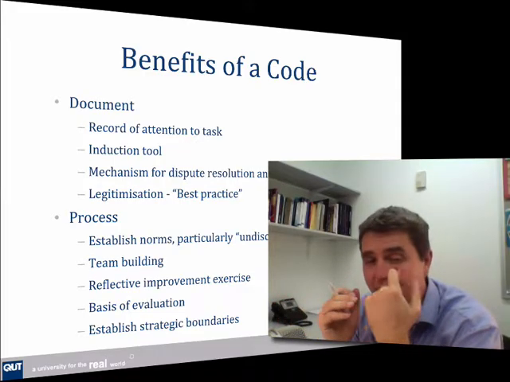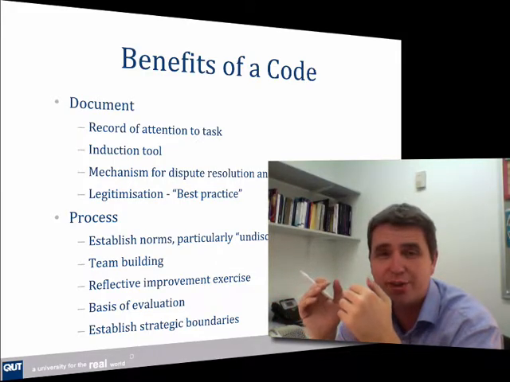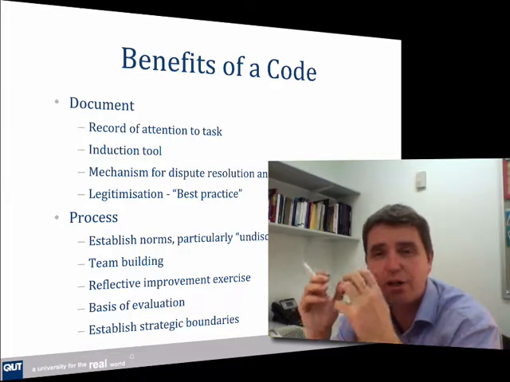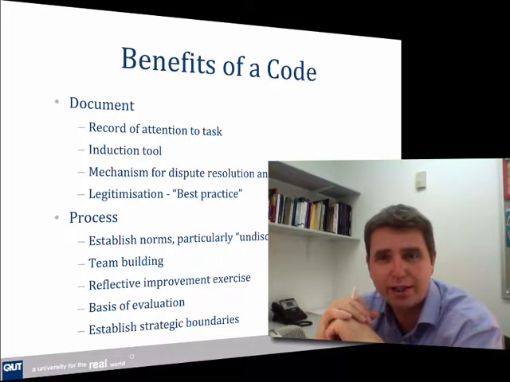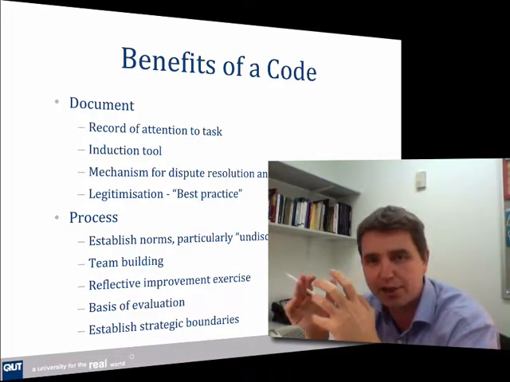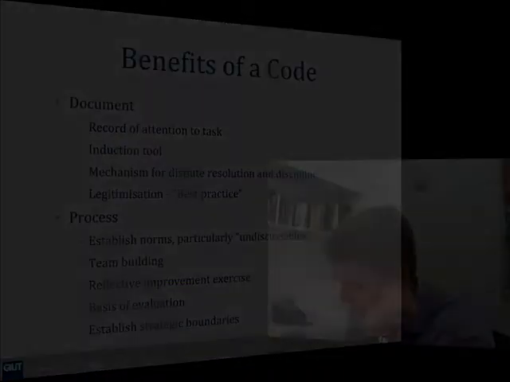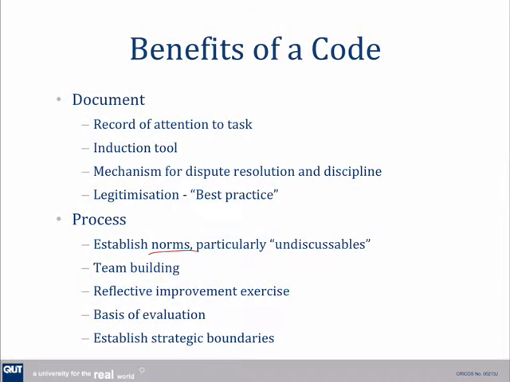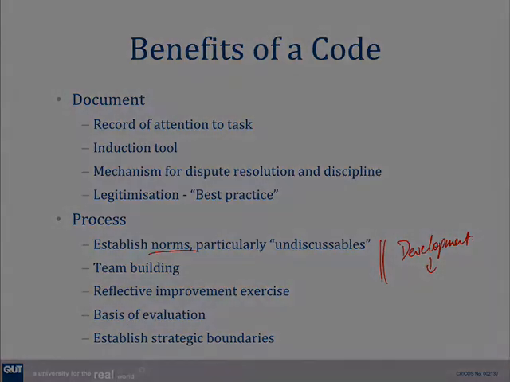But part of the problem comes when we just focus on the document itself. A lot of the benefits of a code of conduct actually come from the process. As we can see here, a lot of those benefits come from establishing norms, doing team building, reflective exercises. It's actually the development that shapes what we agree to act like into the future. So that development activity is fundamental to the benefits that can actually come from a code.